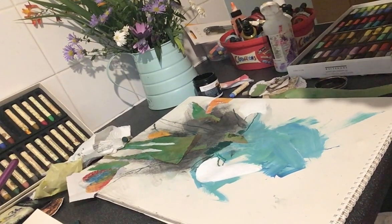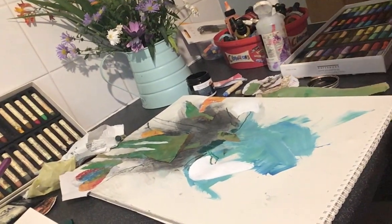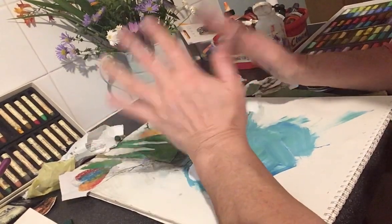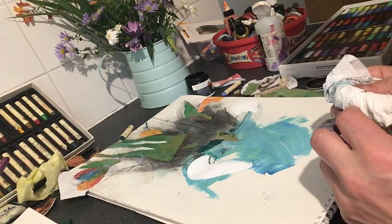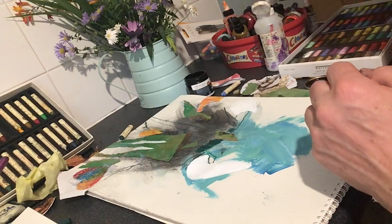Right, I'm going to leave you now in that position. That's it. You're not moving after this. Okay, and I just hope that I'm not going to get in your way. Right, so I want something darker before putting the purple in. Before putting the purple in, I'm going to put in a dark green colour.